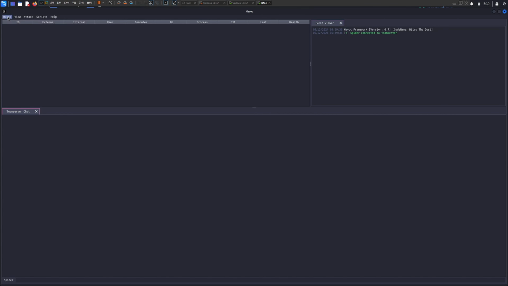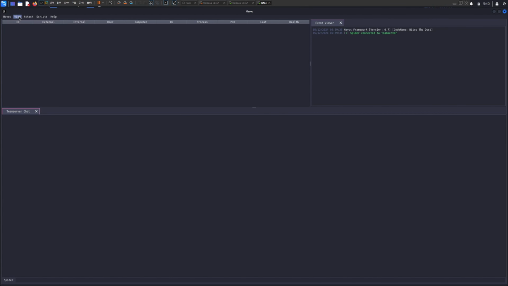So you can see event viewer and the menu here, just like a normal application, and team server and all those stuff. And now we are going to build a payload or the daemon, and then we are going to upload that daemon into a Windows machine, my Windows 10 VM, and then we are trying to access that Windows 10 with this command and control server or this console. So this is very easy.